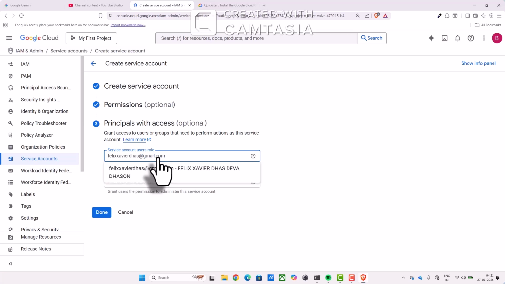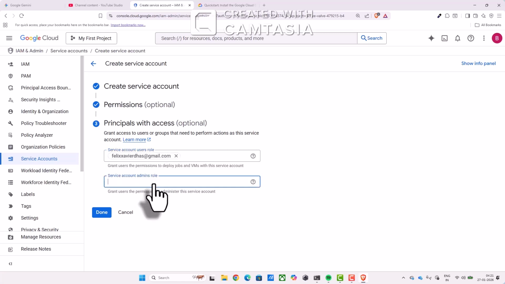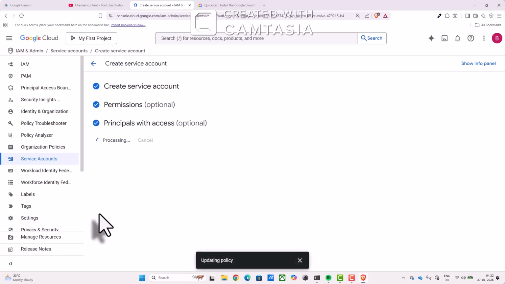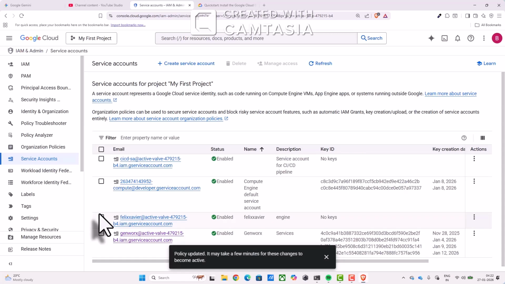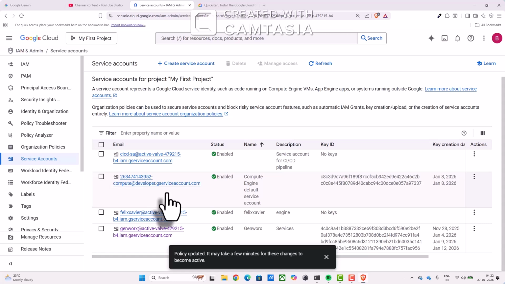A user role you can give, or else you can provide an admin role, so you can give the permission to administer the service account itself. That's up to you. Then you can see that it's got created.